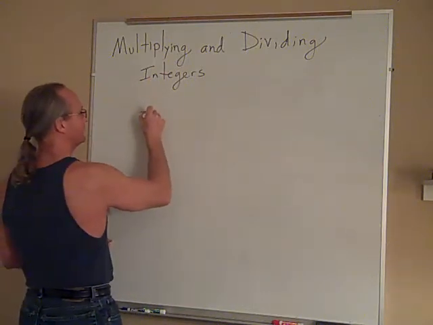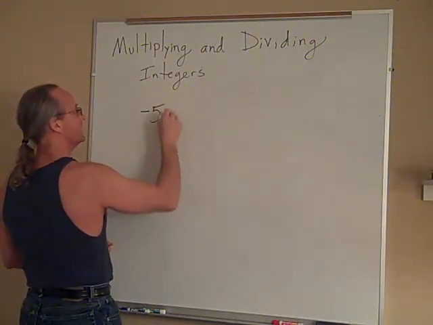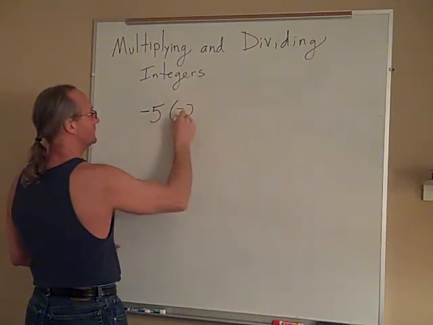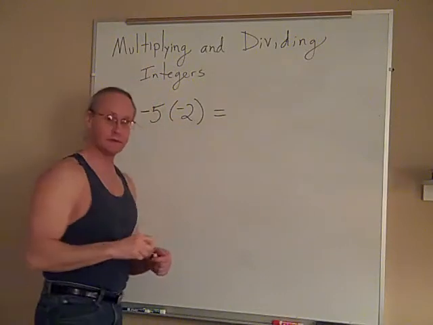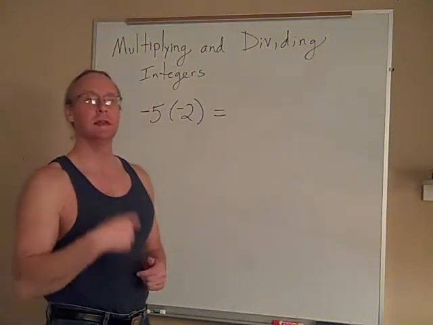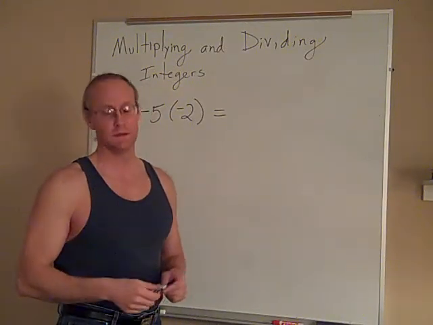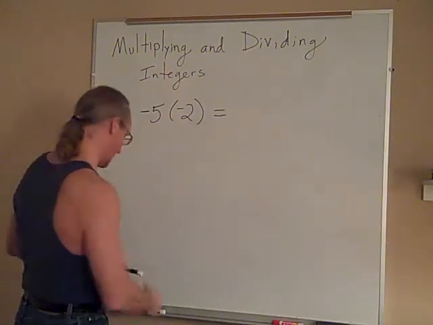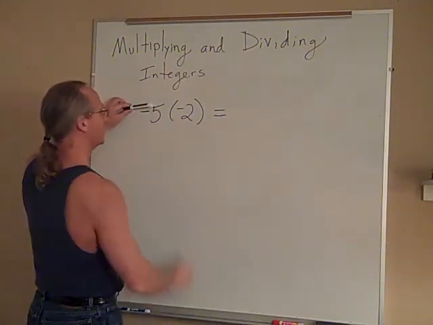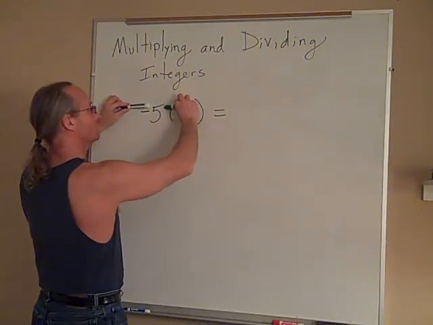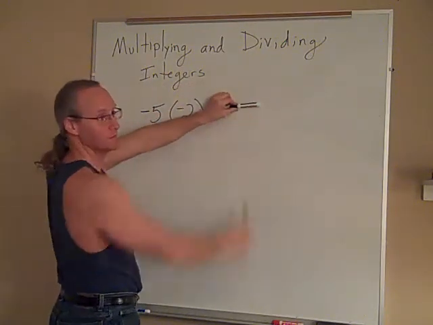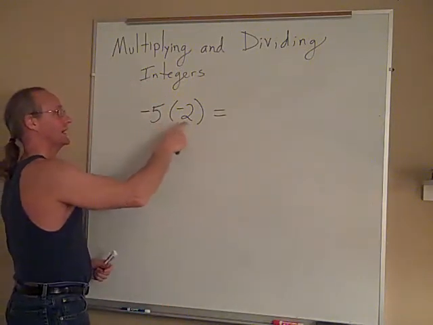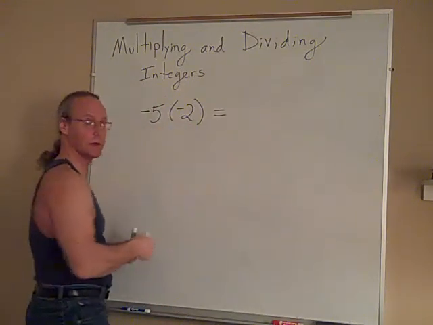Of course, you probably learned negative 5 times negative 2. And you probably learned the little sing-song, a negative times a negative is a positive. That is true. Some people like to think of it as here's a negative, here's a negative. When I multiply them, I get a positive. Again, you've got your two-stick rule going on. A negative 5 times a negative 2 is a positive 10.